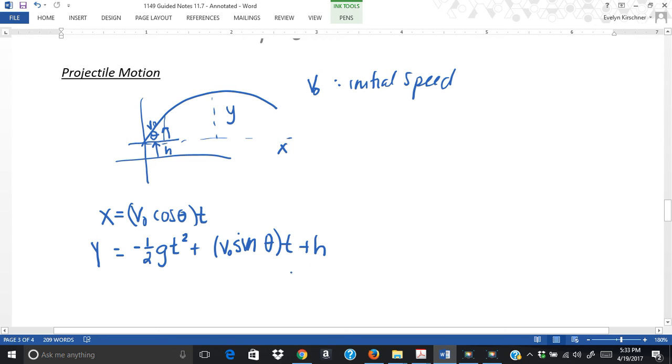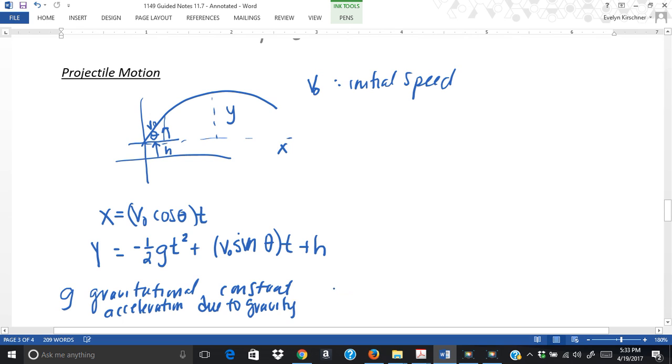And this looks very similar to what you may have done in previous classes when you talk about the path of something when you throw it. You just don't usually talk about the x part, you only talk about the y. So g is a gravitational constant, actually it's acceleration. Right? As something falls, it keeps on going faster, and it's acceleration due to gravity.